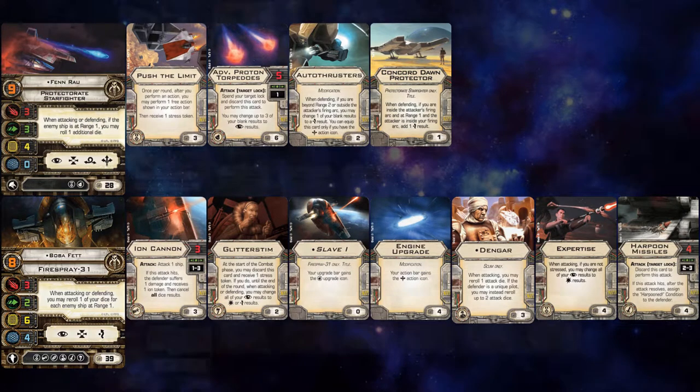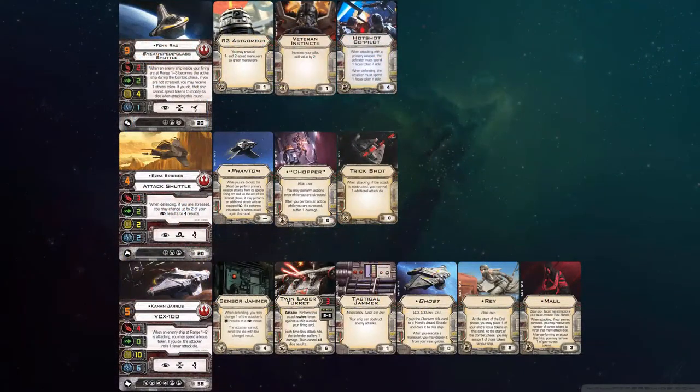There we go. So, Bally, why don't you tell us what you're flying? Okay. So, what I'm flying is Fenn Rau in the Sheathipede with a Flight-Assist Astromech with Veteran Instincts and Hotshot Co-Pilot. Ezra Bridger in the Attack Shuttle with Phantom Title, Chopper, and Trick Shot because they're free. And he is docked on the Ghost being piloted by Kanan Jarrus with Sensor Jammer, TLT, Tactical Jammer, the Ghost Title, Ray, and Maul. Maul! It all works. I love Maul. I think he's great. I think he's underrated, to be honest.